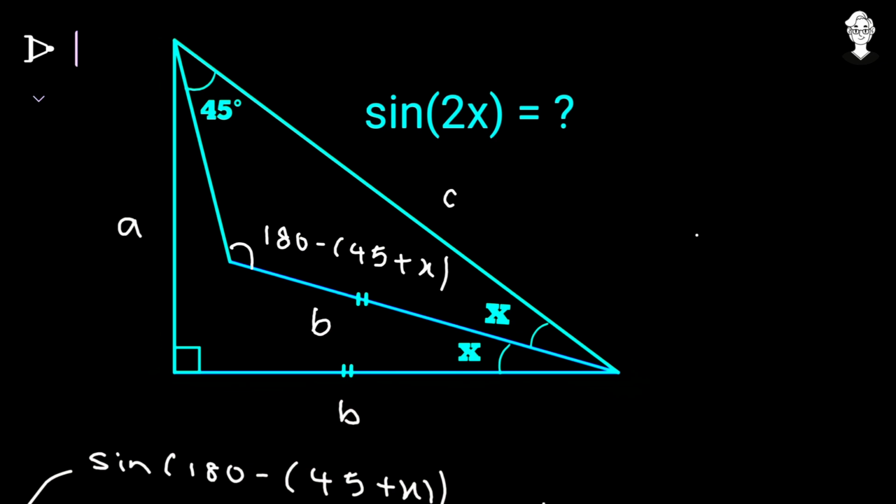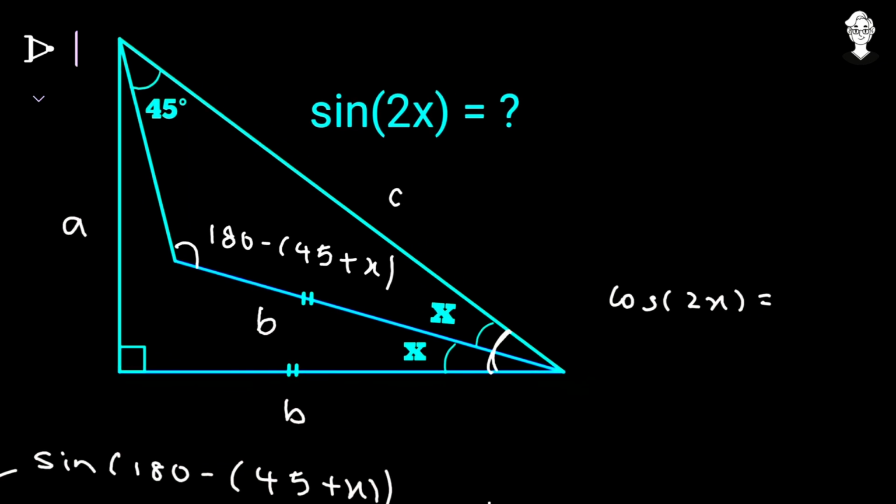So what we have just got is the value of c upon b. Now look carefully, in this right angle triangle we can again have the value of c upon b, but in other terms. Now in this right angle triangle we have this complete angle as x plus x, 2x. So as per this right angle triangle, if I take the value of cos of 2x, this is going to be equal to adjacent upon the hypotenuse. So 2x is this particular angle, so adjacent is equal to b, and the hypotenuse is equal to c.